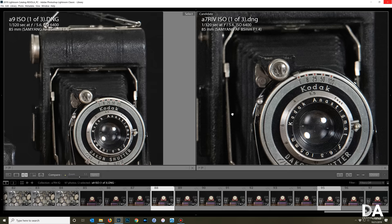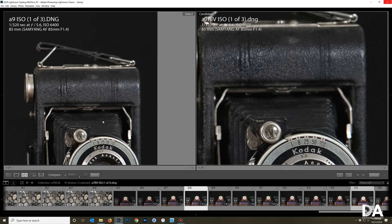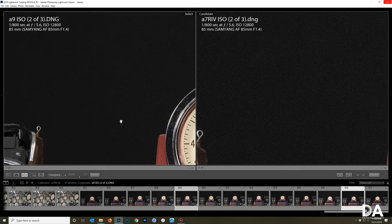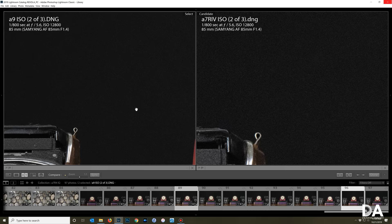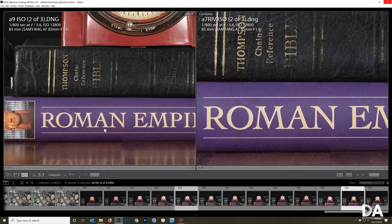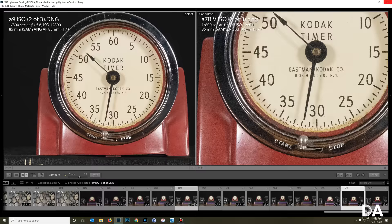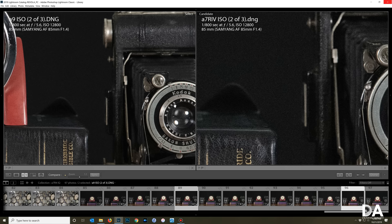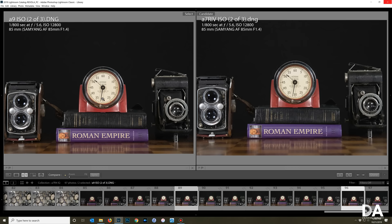Moving up a stop to ISO 12800, looking at the image globally, neither image looks all that bad. Zooming in to pixel level at the background, the a9's background really doesn't look all that different — you see a little pattern noise — but it's obviously much more obvious at the higher pixel density of the R4. Looking down in uniform areas, it now looks quite rough on the R4, while the a9 still looks pretty smooth. The purple areas show color saturation levels favoring the a9 a little now. The clock face looks great on the a9. The R4 shows some noise in reds, but it's not a terrible performance — you can just tell there is more apparent noise everywhere.